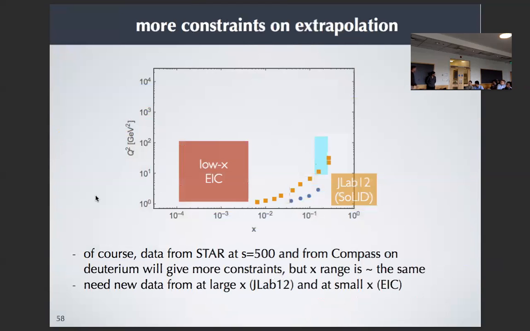Yes, it looks like from your analysis, the tension seems real and does not easily go away. That's maybe not too big a tension yet. I have a question about your large X part. You use this Soffer bound. I remember in the early days you were showing the di-hadron data has some tension with this. Did you try to not use the bound? What would be the consequence now?